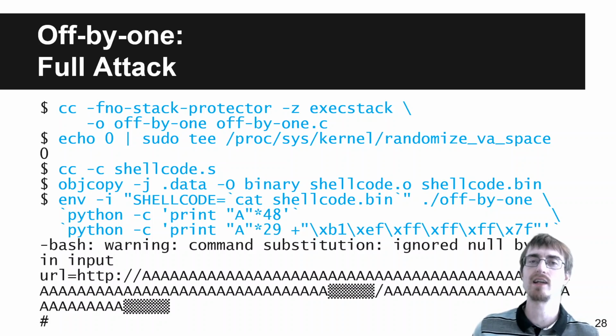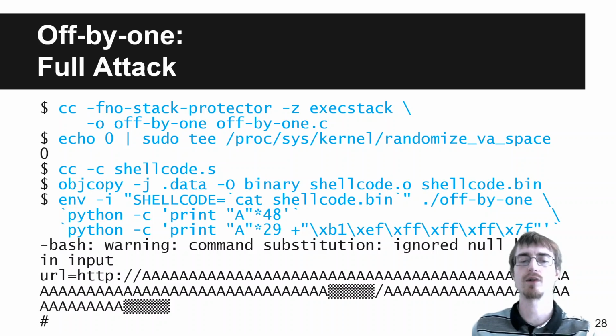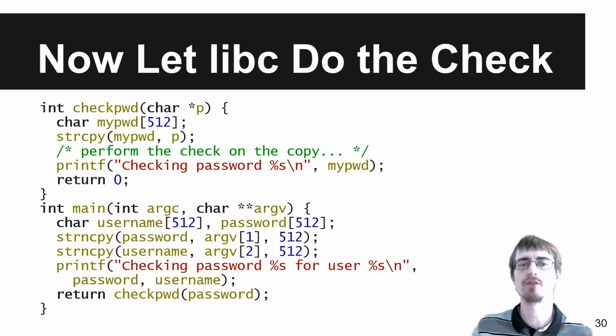And now we see exactly what we expected. We have a very long URL, and this URL contains all the garbage and contains the return address twice. The first one has a lot more garbage because it is actually host plus path. And then after the slash, we have the path again. The garbage that we see as weird blocks is actually the return address, which of course is not printable because these are not ASCII characters. Well, this works. We actually get a shell from this that we could use to exploit the program if it were actually set UID.